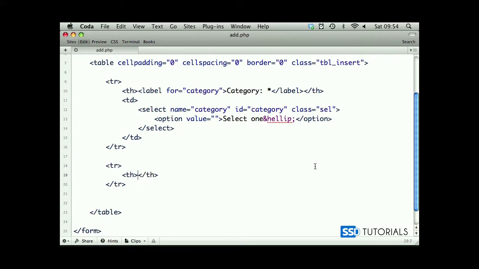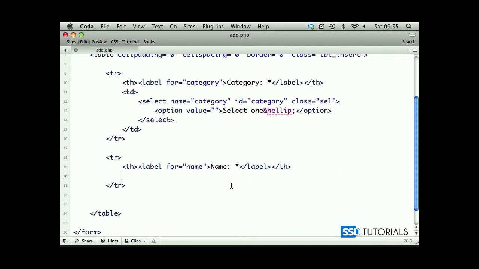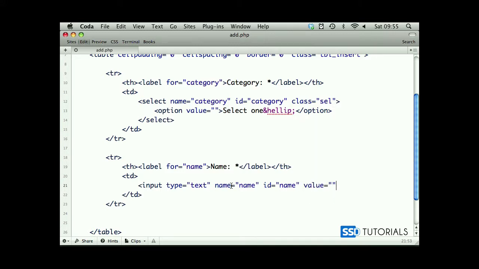We're going to have th with the label for name, and we simply have Name colon, and it's also required, so again, the star symbol. Okay, then we go for the td, and we do input type text, name, and ID, name as well. Then we have value, left blank, class FLD, slash and closing the tag.